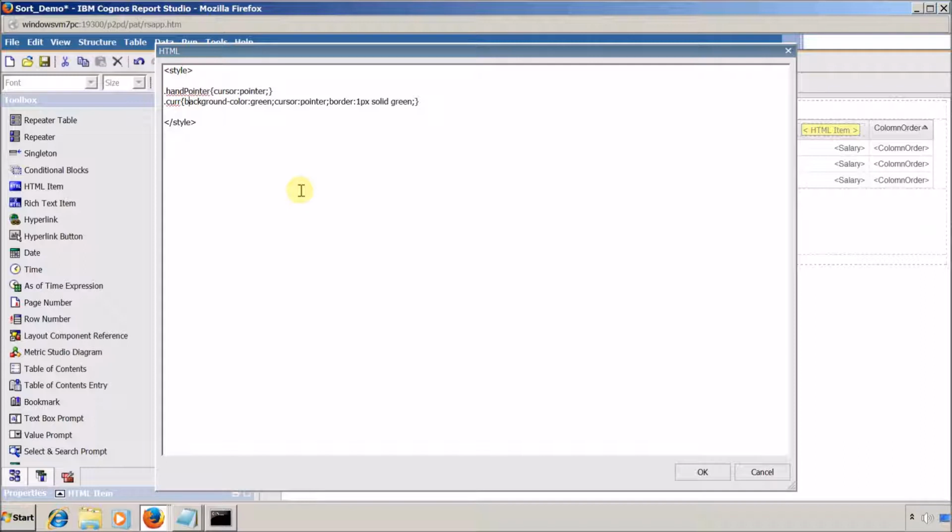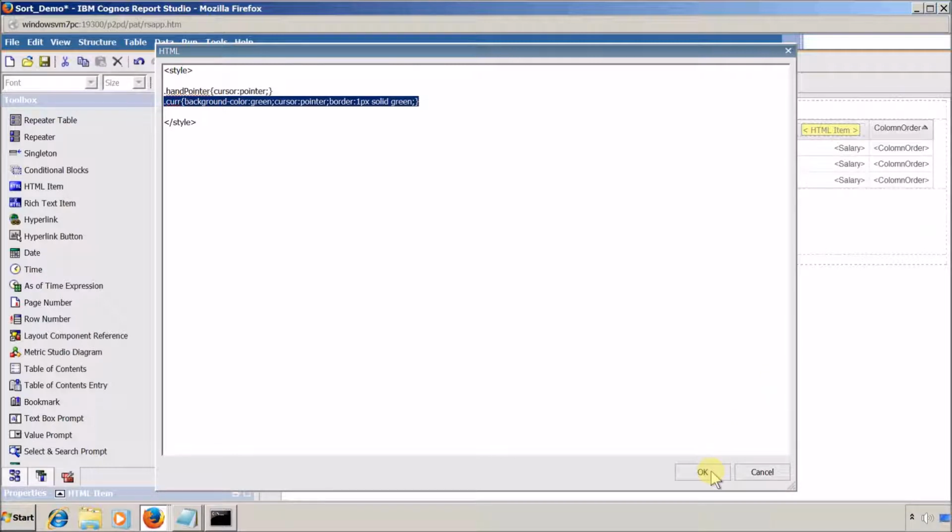For the highlighted element, the background color is green, and the cursor pointer is the same, just for displaying the hand pointer. And the last is we are defining a border for our image. So this class is applicable only for the current selection or for the current sorted column. I think you are able to understand the purpose of this class.